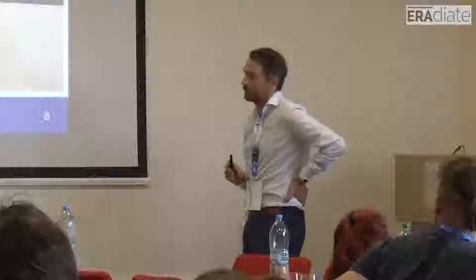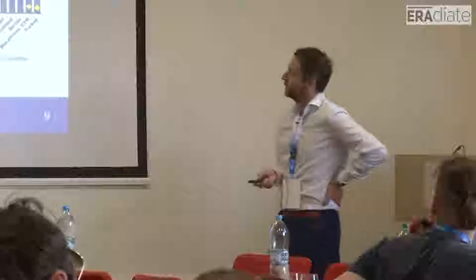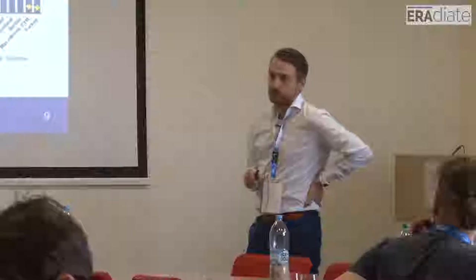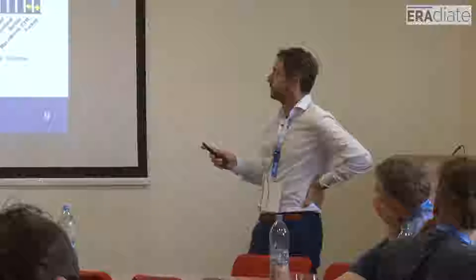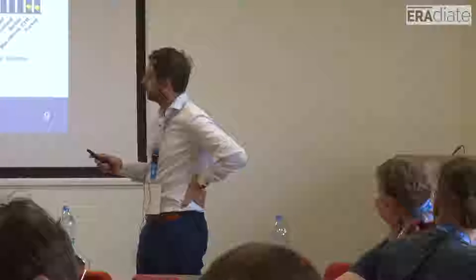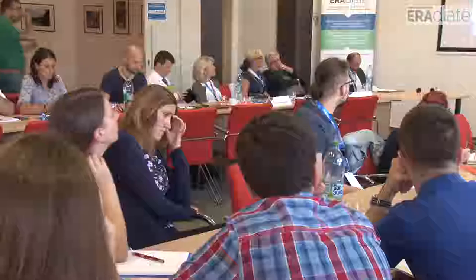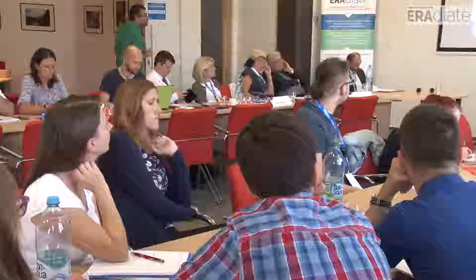Second most important thing for research are people, so usually researchers. You can see the chart, they are focusing on new doctoral graduates per 1,000 population in the age between 25 and 34 years. And so you can see that we are doing quite good. Actually, we are doing better than Belgium, Spain, Portugal, Austria, France. So we produce per 1,000 citizens more PhD graduates compared to all these countries.